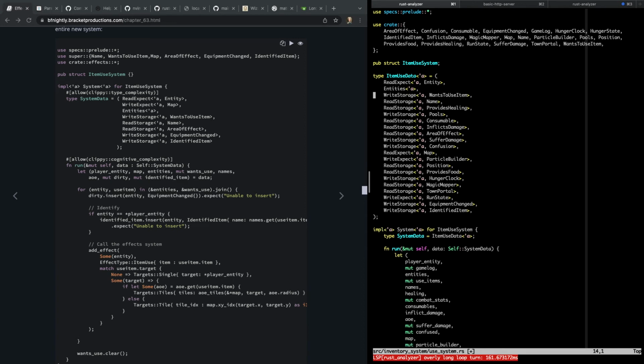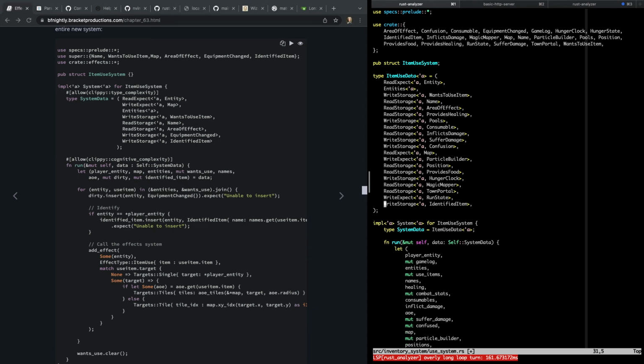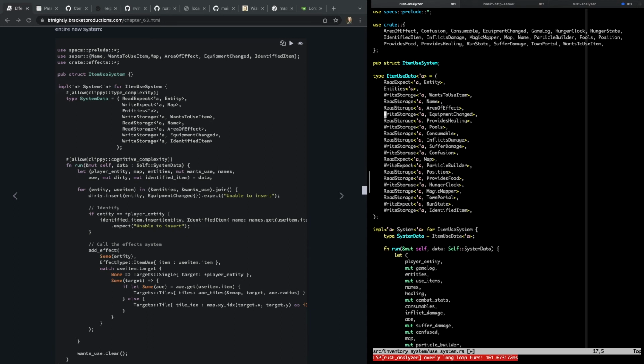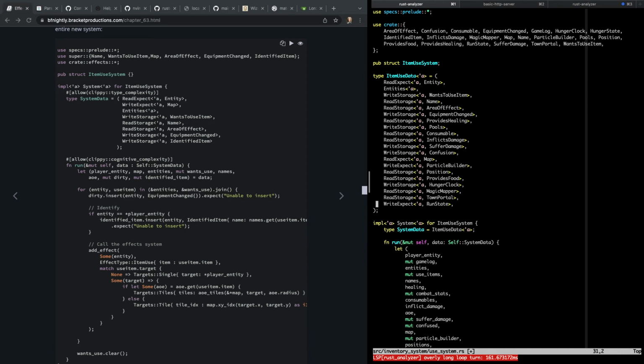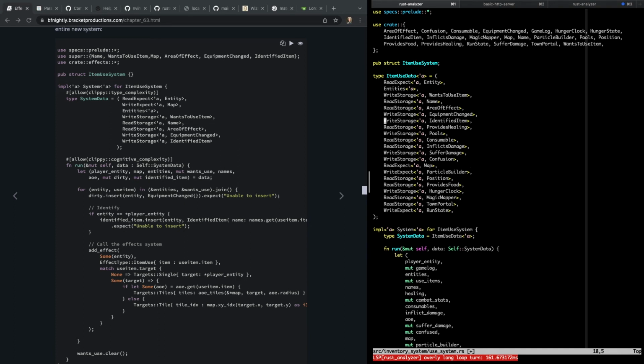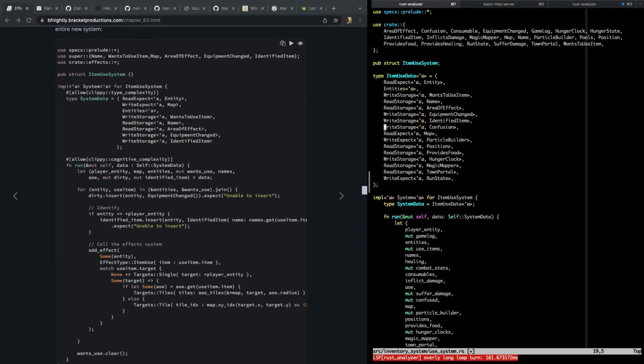We have wants to use item names. I guess we don't care about provides healing. We have an area of effect, equipment changed, and then identified item. That's this guy here. And that's it. Everything else goes away.